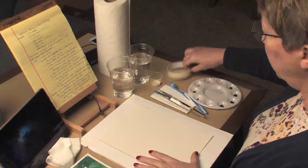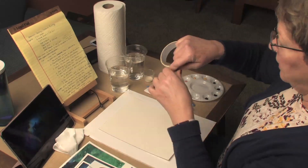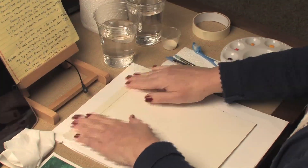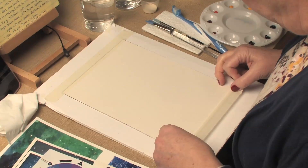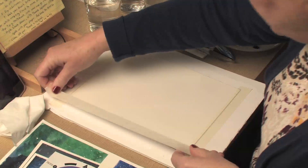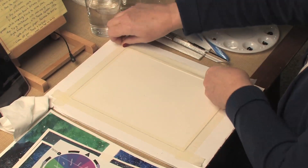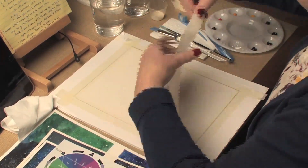Let's start. You're going to get to do two paintings — one on the top and one on the bottom of your paper. We're going to mask it off and keep the paper down flat. Take masking tape and have it partially on your watercolor paper, then tape it down. Do the top and the bottom the same way, with about a quarter-inch border that's taped so the paint will not go there. Then do the sides. Make sure it's stuck down good. Then we'll do one more strip right across the middle — try to get it on there straight, about halfway.